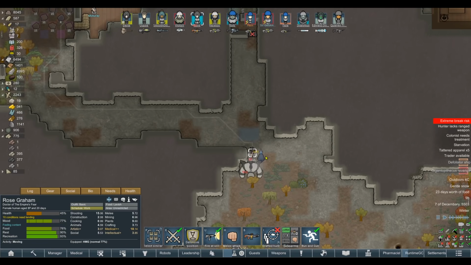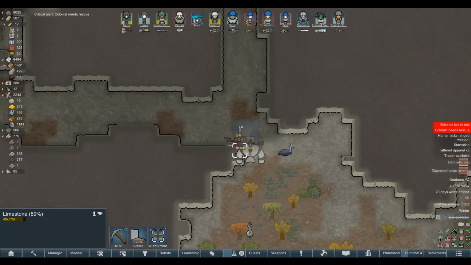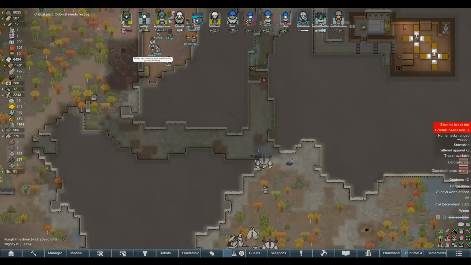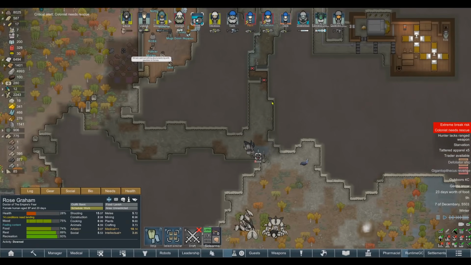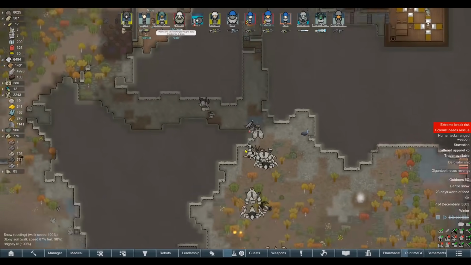Rose, keep moving. Keep moving. Oh, they're going to blow up their own. They've blown up their own mechanoid. Fuck. 14 conditions need tending, but she's not bleeding out. Holy shit, Rose. Let's unforbid those doors, and then we'll just go and rescue her as the raid's going.